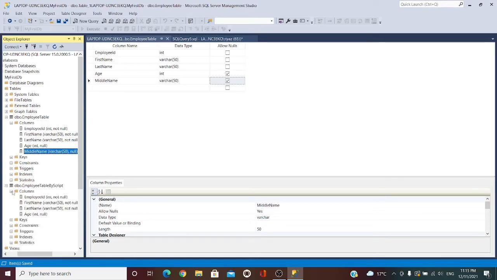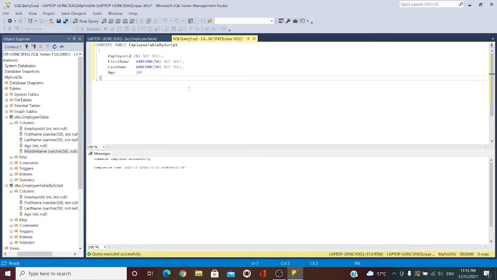If I want to do the same thing in the script to add the middle name, the syntax is alter table, then the table name. I give employee table script, just copy this one. I want to add a column, so I put add, and I give the column name as middle name, and the data type is varchar of 50.